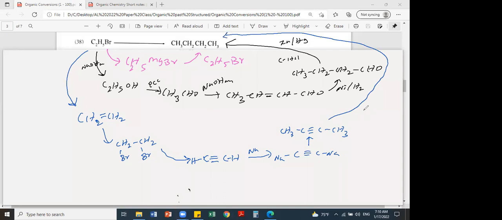What is done? This you can add nickel hydrogen. Is that clear? So this is the shortest method, but in this method we are using an organic compound. But that also you can prepare, no? That's also no problem. You can prepare from the reactant. This is the second one, this is the third one. So the second method, 1, 2, 3, 4, 5 steps. Third method, 1, 2, 3, 4, 5, 6 steps. Right? 2 steps, 5 steps and 6 steps.